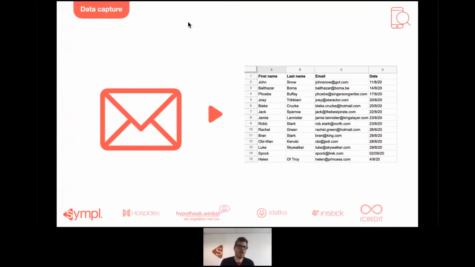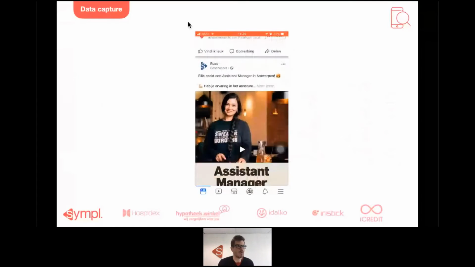If on your website the way to apply is by sending an email, and then what you do is people come into your inbox and you put them in an Excel sheet, that's going to make it very, very difficult to keep everything in one place. So we strongly advise you to look at tools where you can actually keep everything on your website. Just going to show you one of the tools we're using.